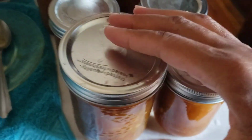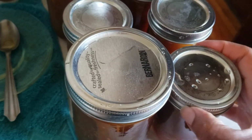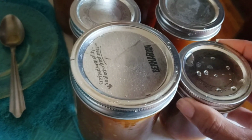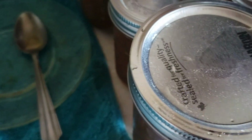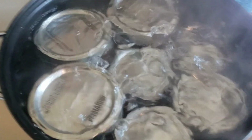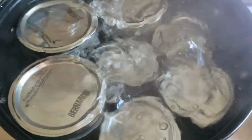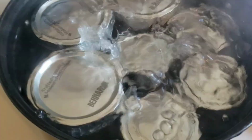So these jars have been tightened finger tight, so they're not extra tight, just gently tightened to make sure that it's closed properly. And because these are hot jars, they're going to be put into hot water in the waterbath canner. So I'm going to go ahead and put these in. Once this gets to a rolling boil, I will set my timer. So we're at a full rolling boil, so I've set my timer for 10 minutes. Just make sure that it's boiling fully like this. And I'm going to come back when it's done, 10 minutes.